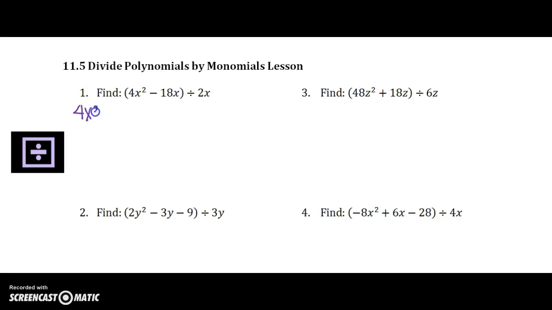I'm going to jump right in and start working these problems. For number 1, we have 4x squared minus 18x, a binomial being divided by the monomial 2x. We've talked many times before that you can't just cancel the 2 and the 18, but you can factor out of the top 2 and x.